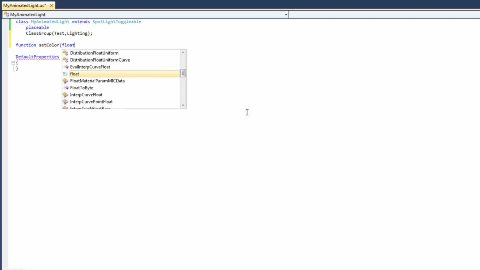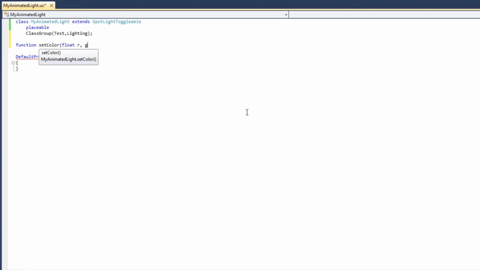So I'm going to create float R, float G and float B for red, green and blue, and create the function skeleton there. So the user or the developer will be able to plug in these 3 values, R, G and B, and based on these 3 values we need to set the color of the light.